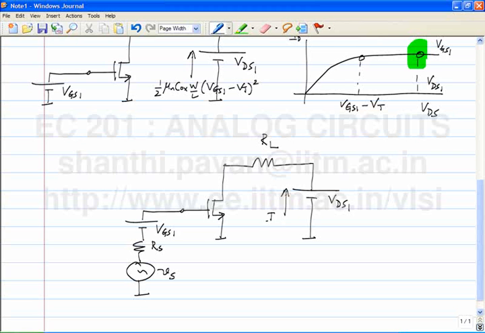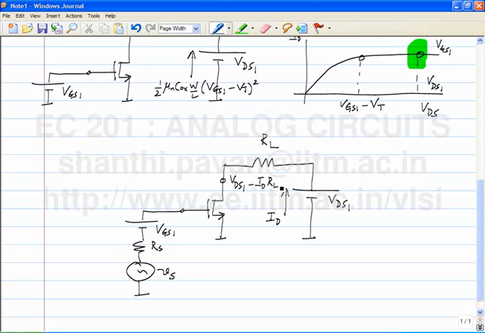So the absolute potential at the drain is VDS1 minus ID into RL. There is a small problem here, because we wanted the drain source voltage to be VDS1, and we inserted the resistor in the drain in order to get the load, but now there is a DC drop across RL, which means what? Is VDS bigger than it was before or smaller than it was before? Smaller than before. So how do I fix this problem?